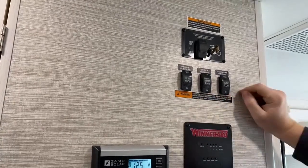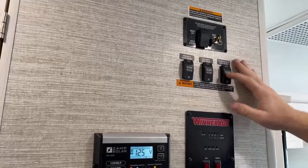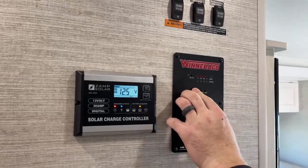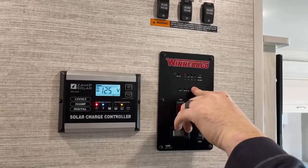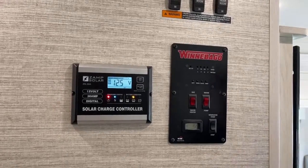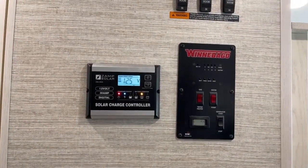Right here we've got the slide-out controls, driver side front, driver side rear, passenger side front. Just the push of a button and they'll come in or out, very simple. And then this is our actual Winnebago One Place. So we can look at our battery levels, our fresh tank level, our black tank level, and our gray tank level. Now while we're talking about that, you have 48 gallons of fresh water, 45 gallons of gray water, and 31 gallons of black water. So really nice size storage tanks for a smaller motorhome.